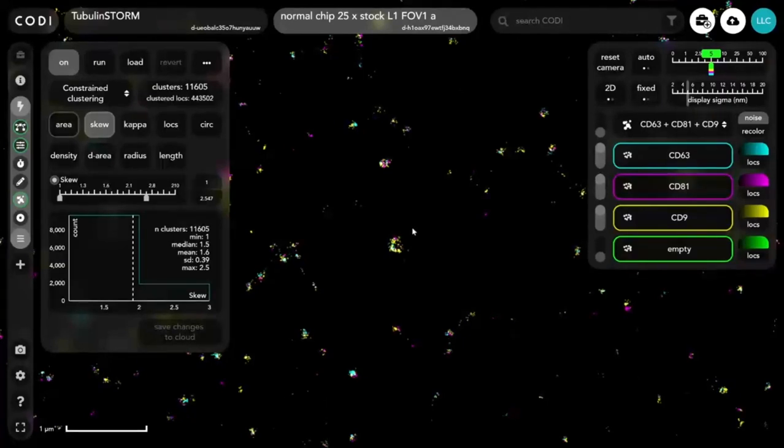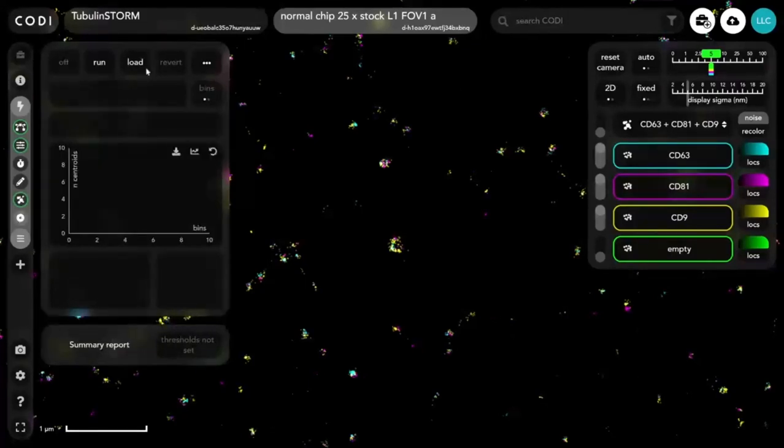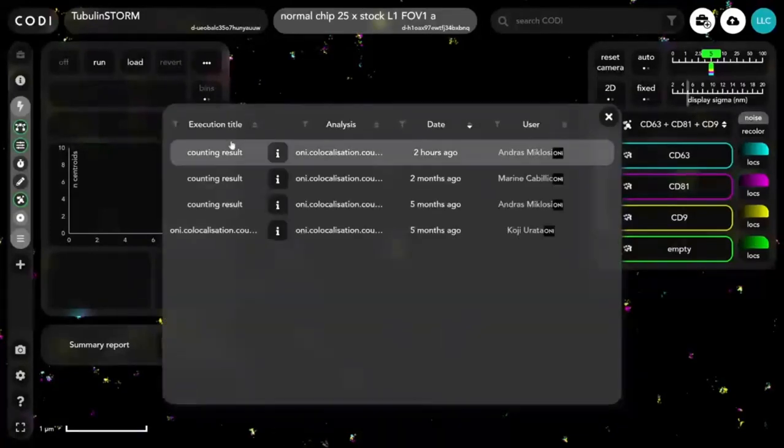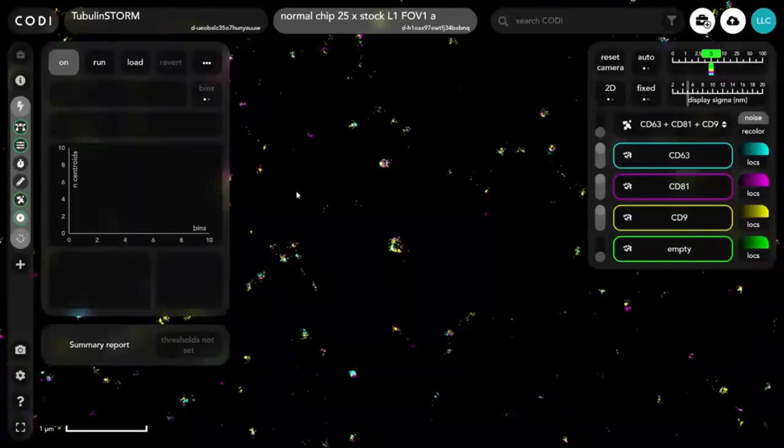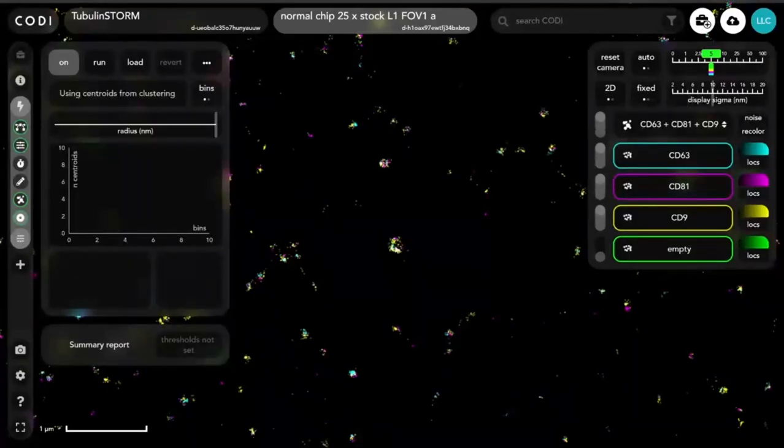and antibodies can have multiple. They can be polyclonal, they can be monoclonal, and they can actually have 1, 2, or 3 fluorophores, but this will depend on the labeling strategy. But what we can do is extract the stoichiometry and the positivity, for example. So this is actually the counting tool. Again, I will load the counting tool that my colleague Andras did some time ago, and I will use this to explain what I mean by that.